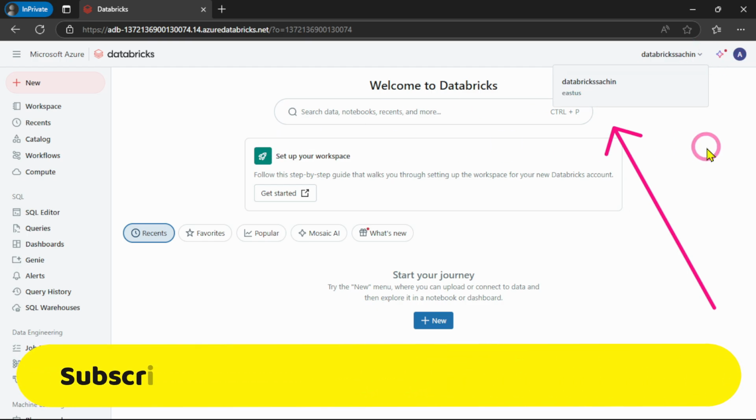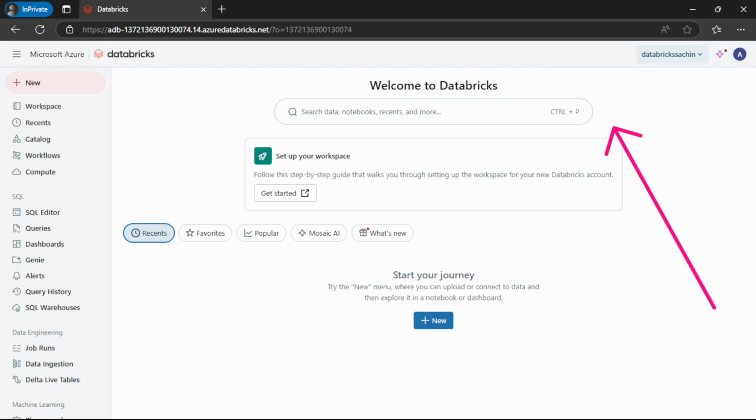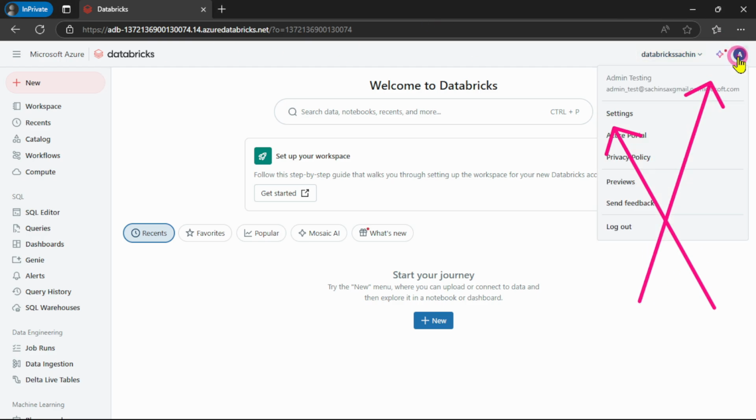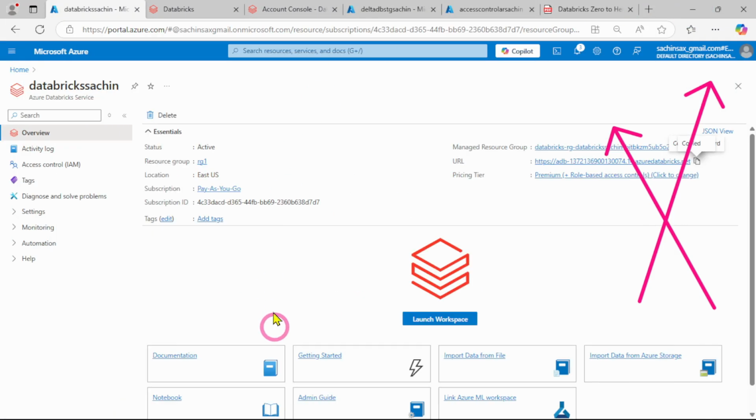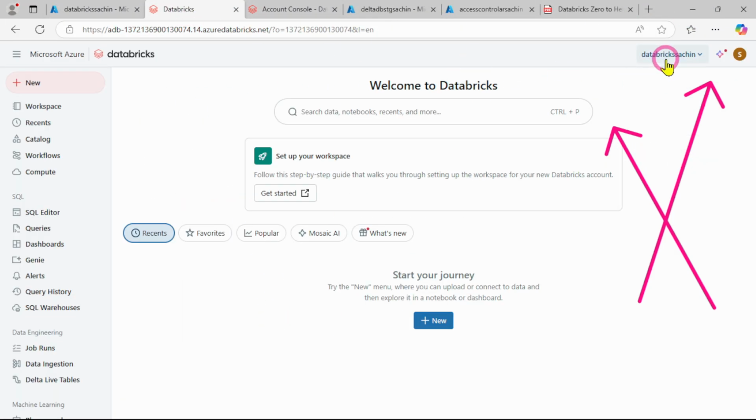Okay, so here you can see the Databricks part is there. Here you can see this is the admin part, admin testing, but if you scroll down you cannot see any management or management setup. Whereas if you go back here in this Databricks, you can see the manage account option is showing here.